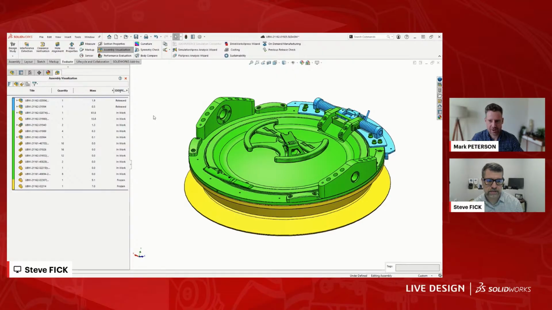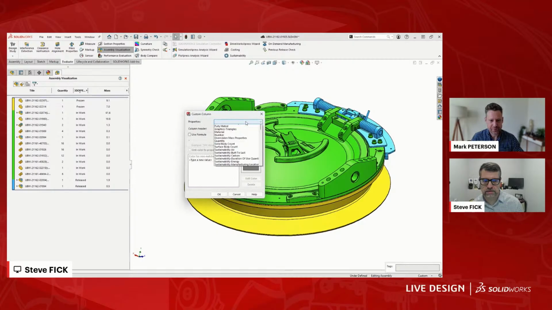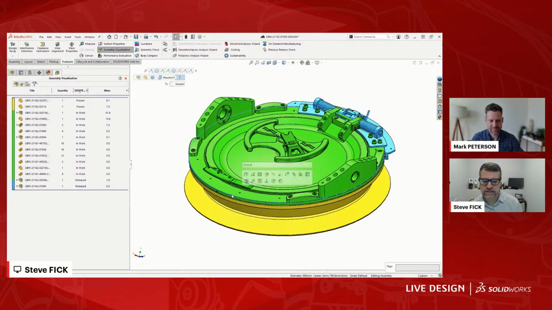Yeah, I also like external references. There's one that does external references as well, so that can help you visualize that aspect of your design. If you're concerned about external references and use those a lot, that would be another one you could throw up there, which is a really good one. That's a great one. Being able to pull up the external references. The other thing is you can create formulas. I'll just highlight the example here: volume times quantity, and then map that out on your design. So you can do a lot with this to get some significant insight into your assemblies.